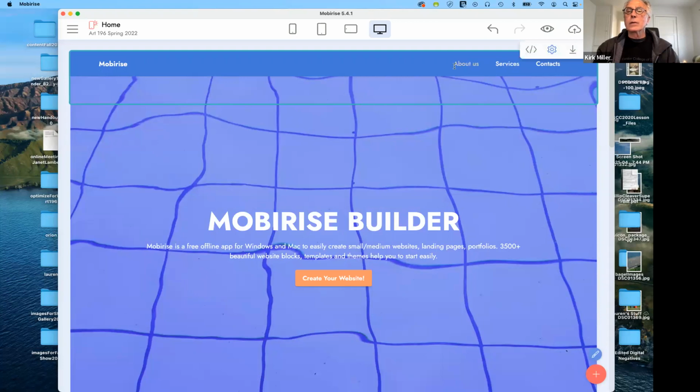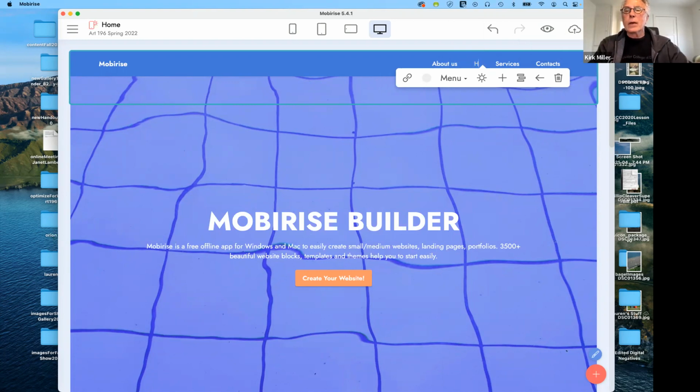You can go ahead and, instead of About Us, let's insert. I'm going to click on here and add an item here. So there we go. We're going to make this one About Us. And I can move these to the left and move them to the right. So let's leave the About Us, and this one I'm going to highlight and make it Home, H-O-M-E.